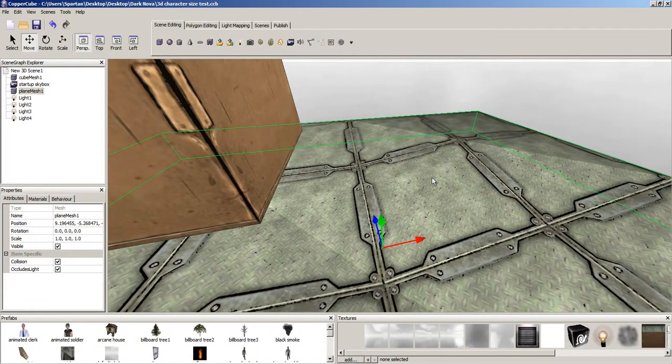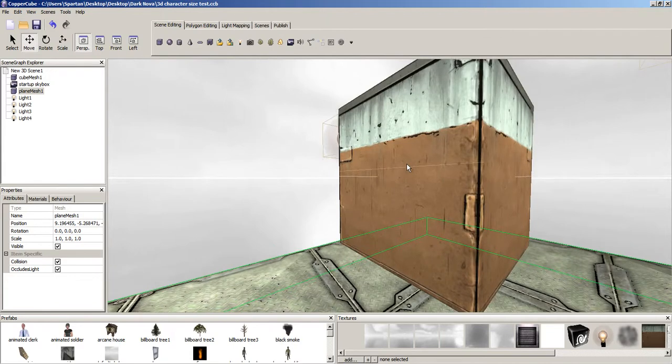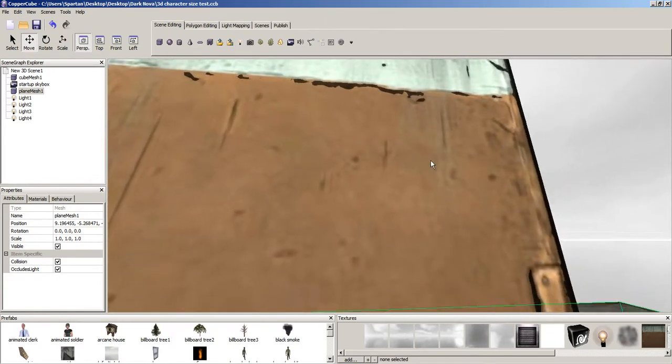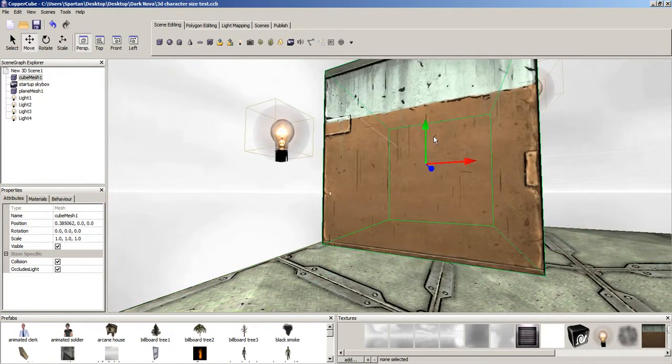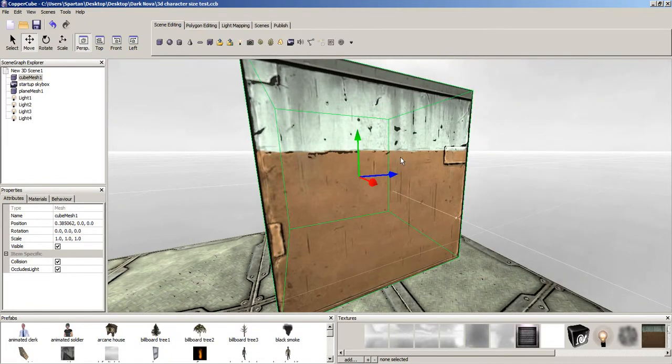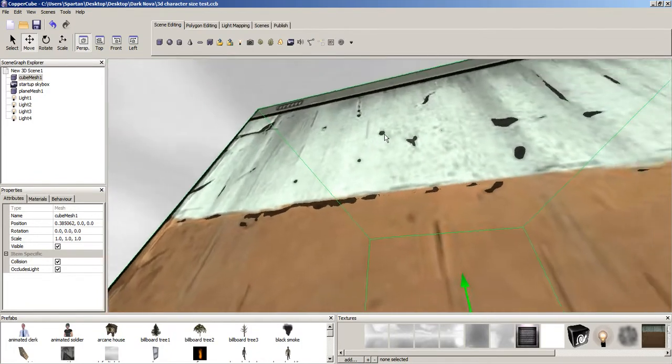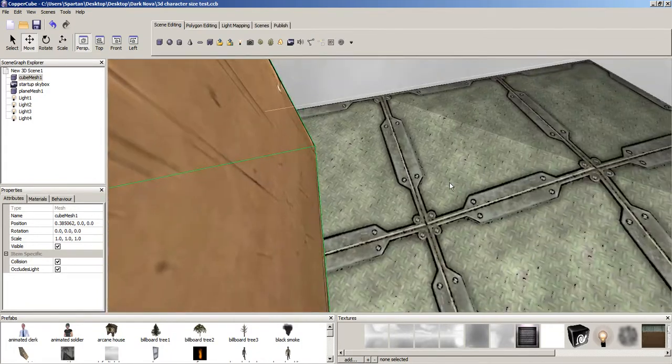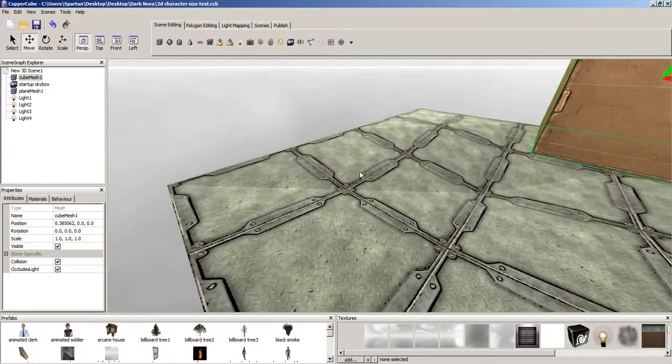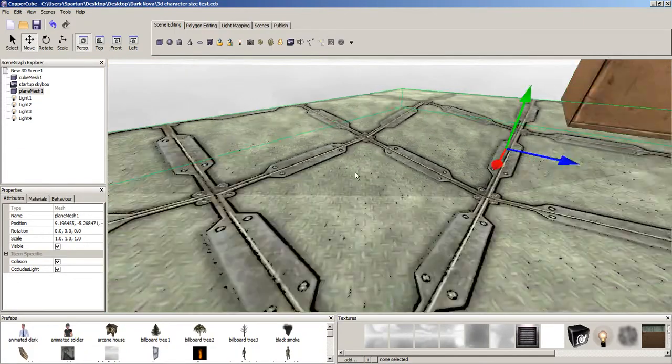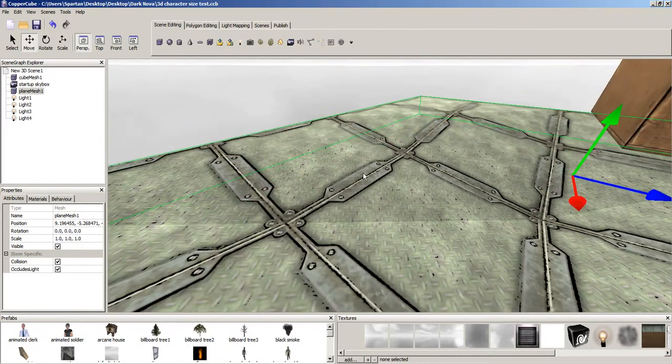So you're going to need a base texture. Doesn't matter what size, 512 by 512 would actually be best. And this is a toonish texture right here, so it's already going to look toonish, and this has that black shading on it. And then this is a less toonish texture, more of a metal based texture.